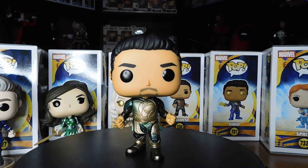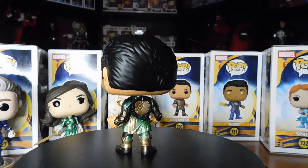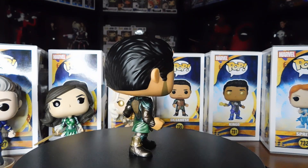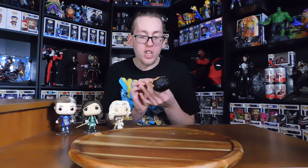He does not come with a base, so hopefully he stands well. And he stands up really well — it's really nice that they chose that stance for him. With pops with wider stances, they do stand up better. He looks absolutely amazing and stands really nice. Although you only saw him with his armor in the beginning of the movie and he died without armor on, still really cool. Gilgamesh — the strongest physically, I think, of all of them. I don't see any defects. Looks absolutely amazing. 10 out of 10.